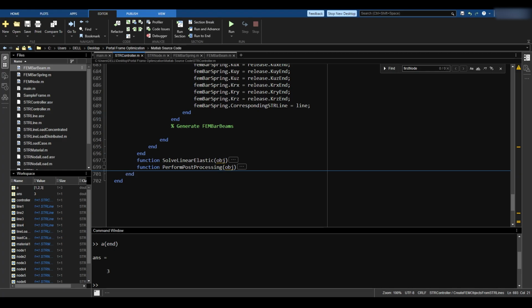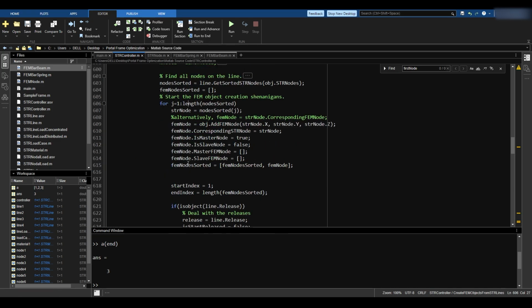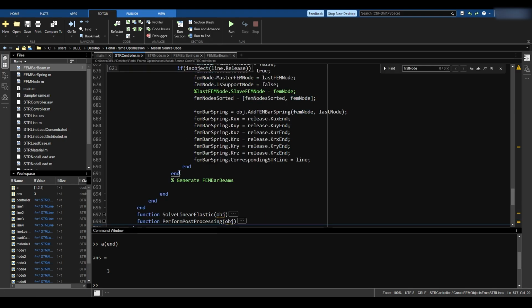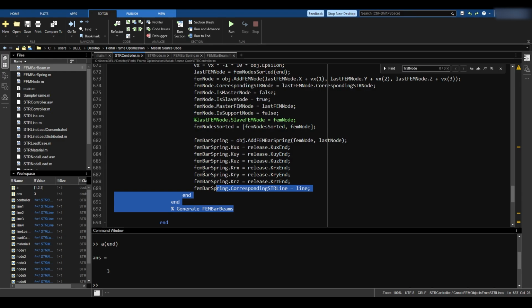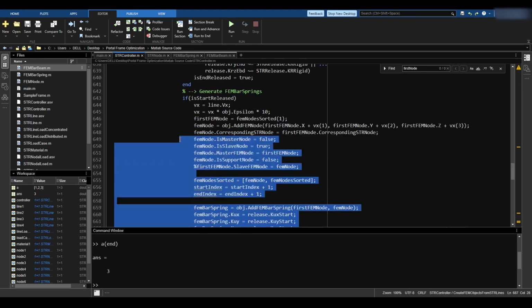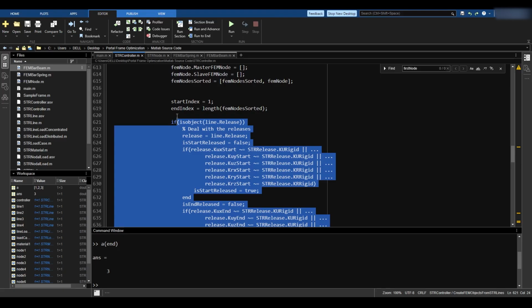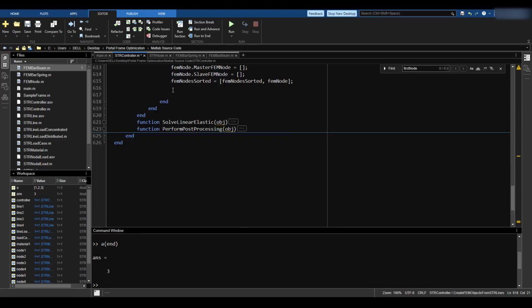So I think that the only thing I need to do is to run a loop. I need to make sure what my loop index is here. Do I have the I index? Let me just hover over it. This is the J index. Yeah, I messed something up. This is supposed to be outside the loop. What is this? This is the if statement for the release. This should be outside the loop. And even this should be outside the loop. So let me take this out. For the release, this entire release thing should not be inside the loop because the release check is something for the line. I misplaced it.